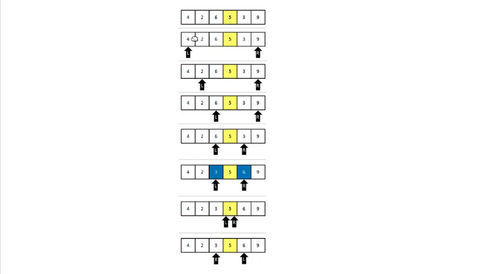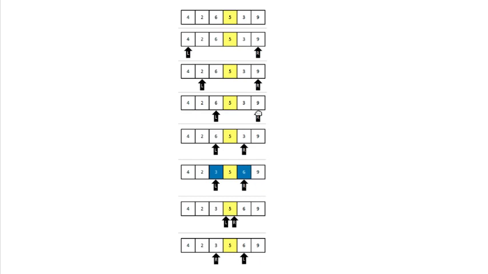Then we have the pointers L and R, and we check whether the value at L is bigger than the pivot value. Here it's not, so we increment, and we are here at 2. So we check, is it bigger than 5? No, 2 is still smaller, so we increment L. So now we are here. So we check if 5 is smaller than 6. It is. So now we go to the right hand side.